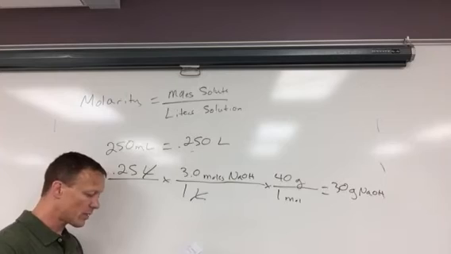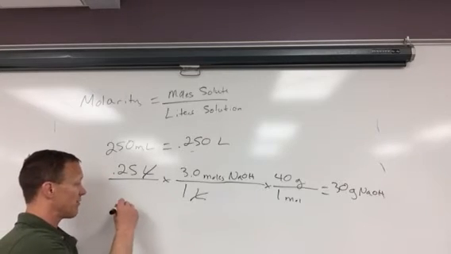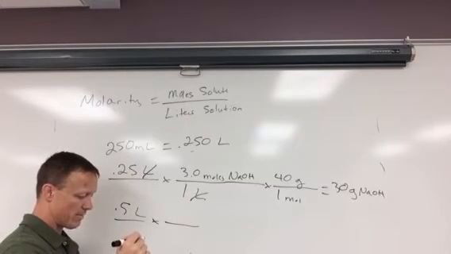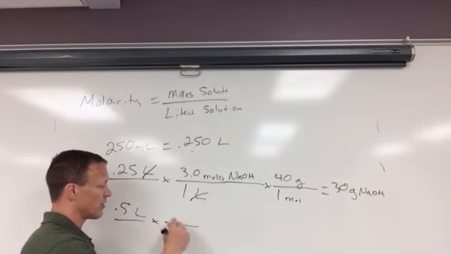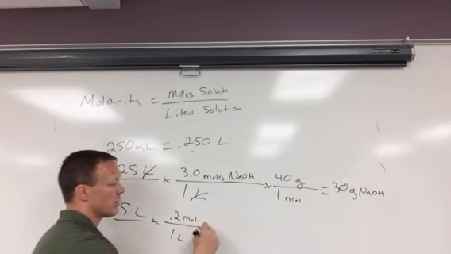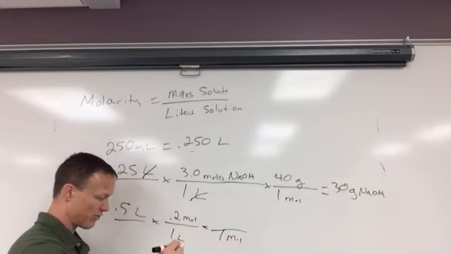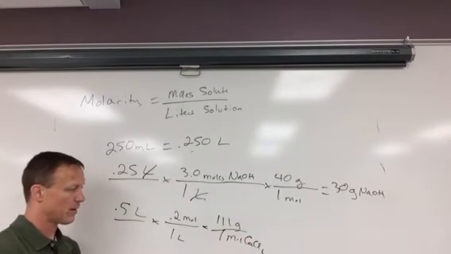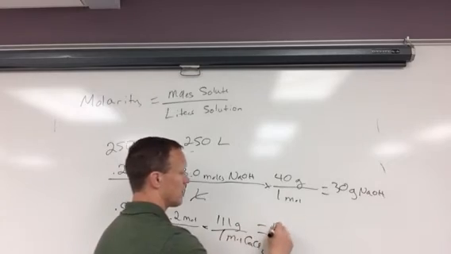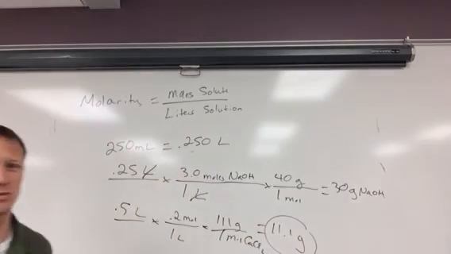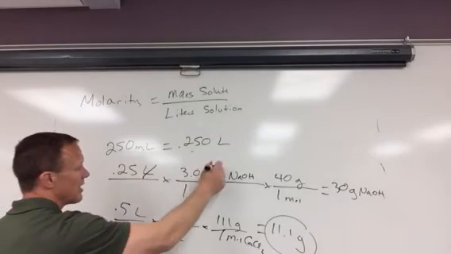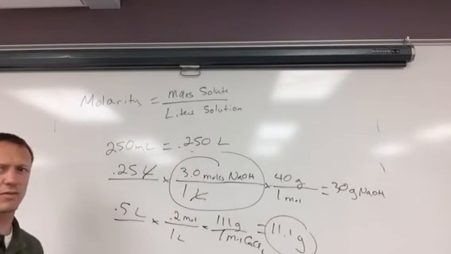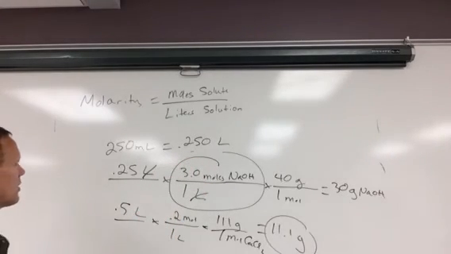Letter C there is basically the same thing. You have 500 milliliters, which would be 0.5 liters. Put your molarity in. The molarity is 0.2 molar. So for every 1 liter, there's 0.2 moles. And then every mole of calcium chloride is 111 grams. And I get 11.1. Okay, so those are similar problems. I went through the second one pretty fast. So start with my liters. Again, this is the molarity. If I started with moles, I would put moles in the bottom, put liters up on top. I don't have a problem like that on here, but I will eventually have one where we have to do that.